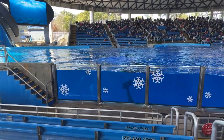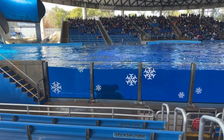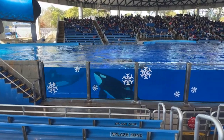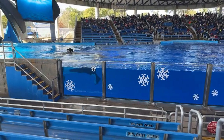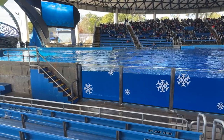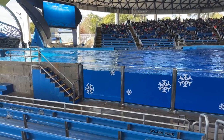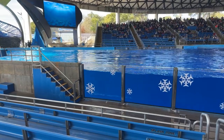Now, a little bit about their physical characteristics. So both of our gentlemen, they're 21 feet long. Now, the older of the two, Kai, you can remember he's weighing in at 9,600 pounds. Now, males are a lot larger than the females. We care for three. Our largest is Takara. She's weighing in at 4,500 pounds. So boys are about double in size.